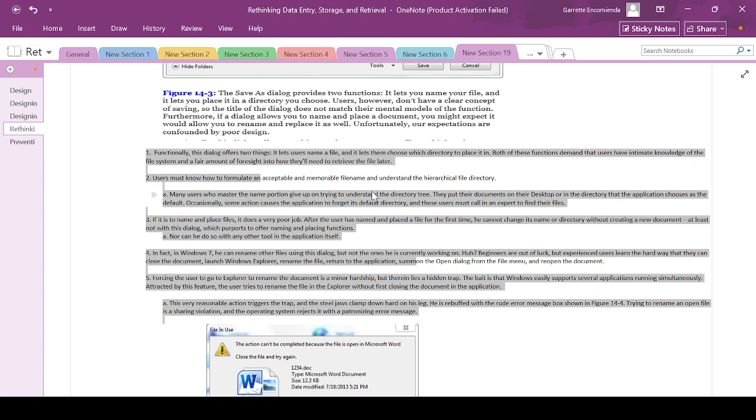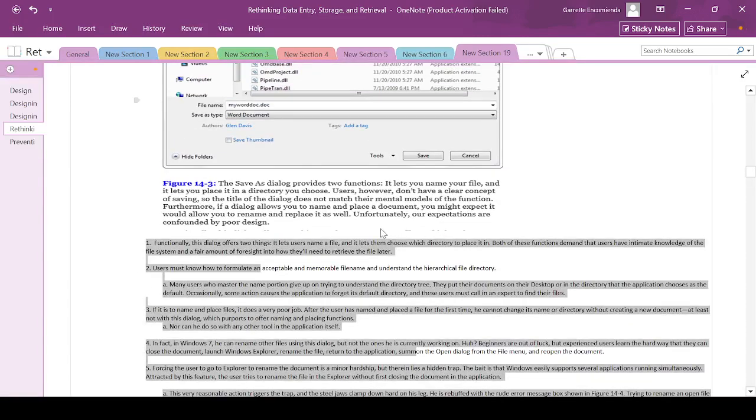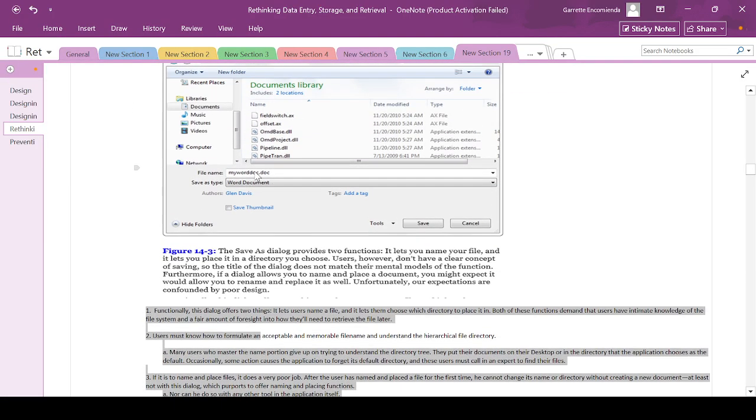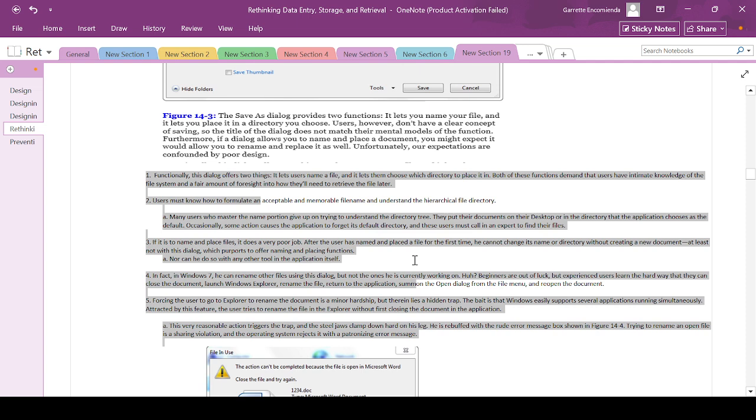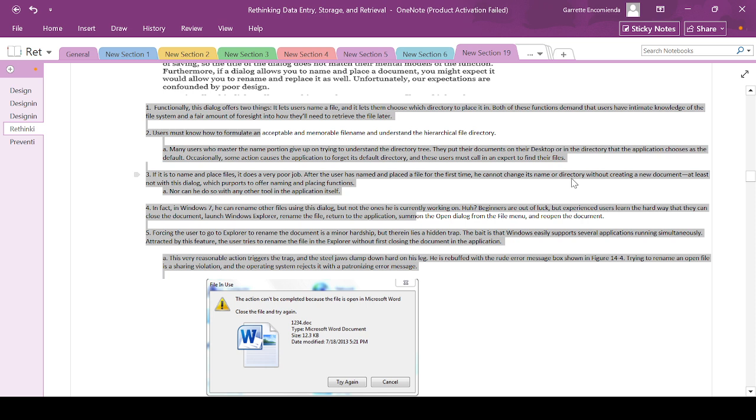So users must know how to formulate an acceptable and memorable file name and understand the hierarchical file directory. Many users who master the name portion give up on trying to understand the directory tree. So once they understand how to change the name, they give up on understanding the directory, such as libraries or documents or folders inside libraries, etc. They put their documents on their desktop or in the directory that the application chooses as a default.